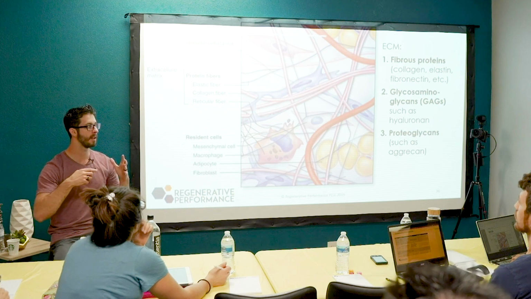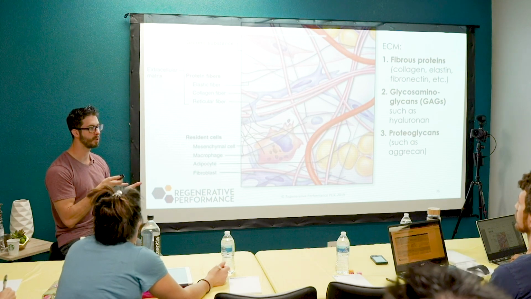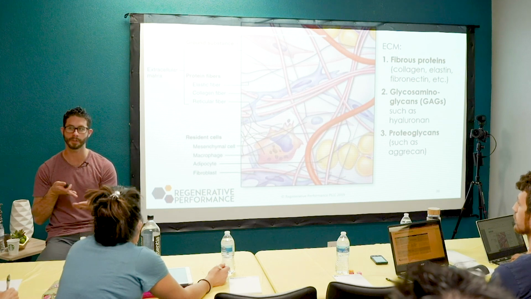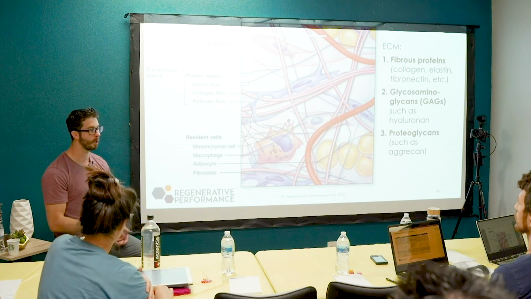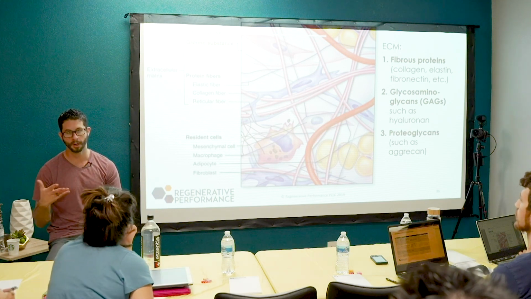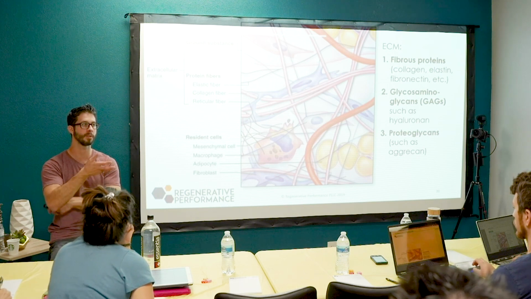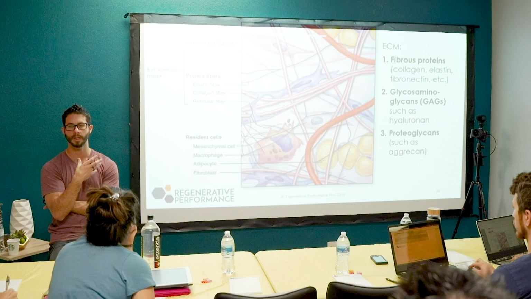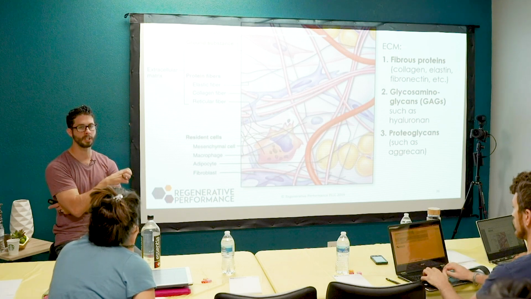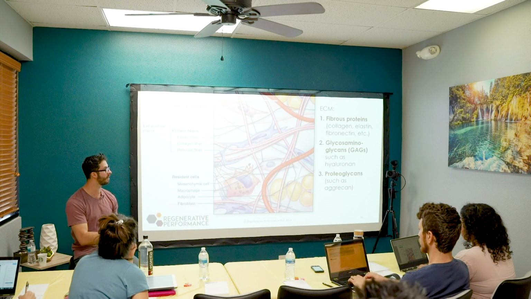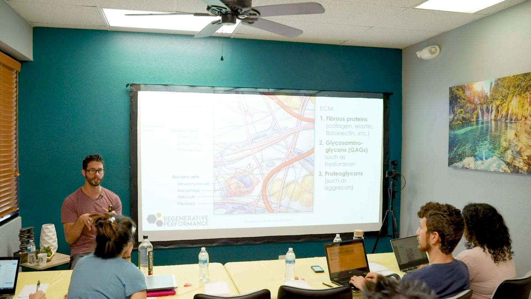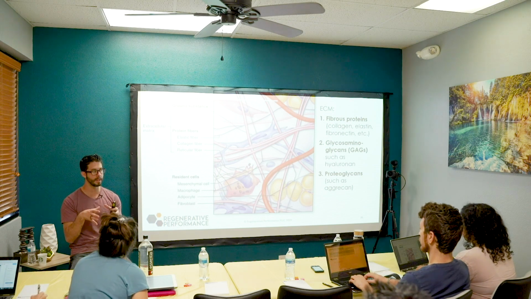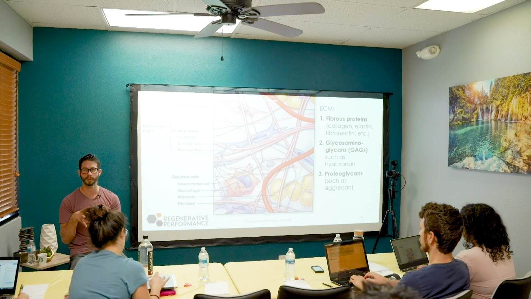okay? And there is a direct interplay between the cells, between the fibroblast and the extracellular matrix, even with the mesenchymal stem cells that are going to be local in the area. What they're starting to notice with mesenchymal stem cells, especially when they're looking at the tissue engineering side of things, is the tension in the scaffold. So we're thinking of this extracellular matrix as a scaffold, okay? So think of like a 3D kind of jungle gym, right? The tension within the extracellular matrix impacts how that mesenchymal stem cell is going to differentiate.